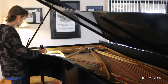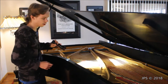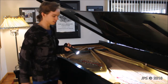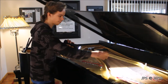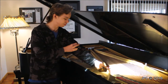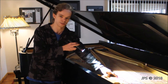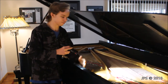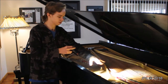If you find a buzz and want to see if the bridge is causing it, you can touch the bridge and apply pressure to see if the buzz goes away. On the bass side as well as with the regular strings, it's not a good idea to touch the speaking part of the string — on the bass strings that would be the copper side — but you can touch the non-speaking part that doesn't make any sound, or you can take a cloth and cover your hand and apply pressure to the general area.